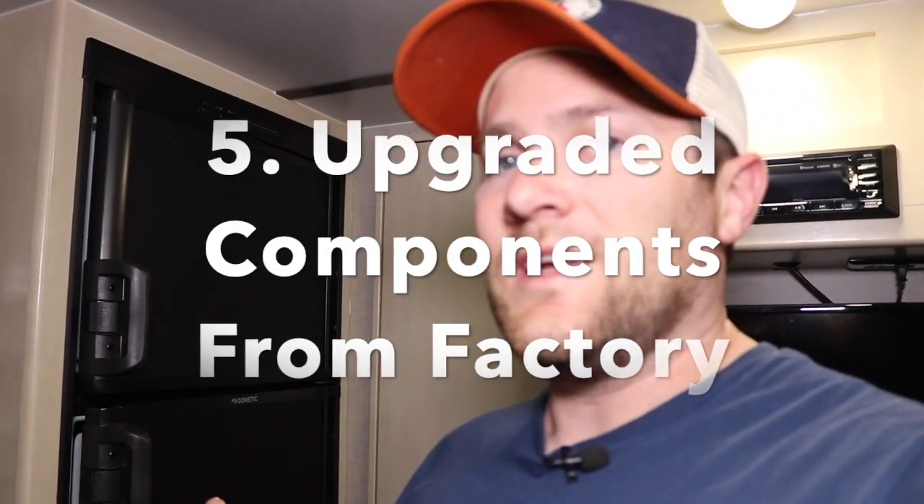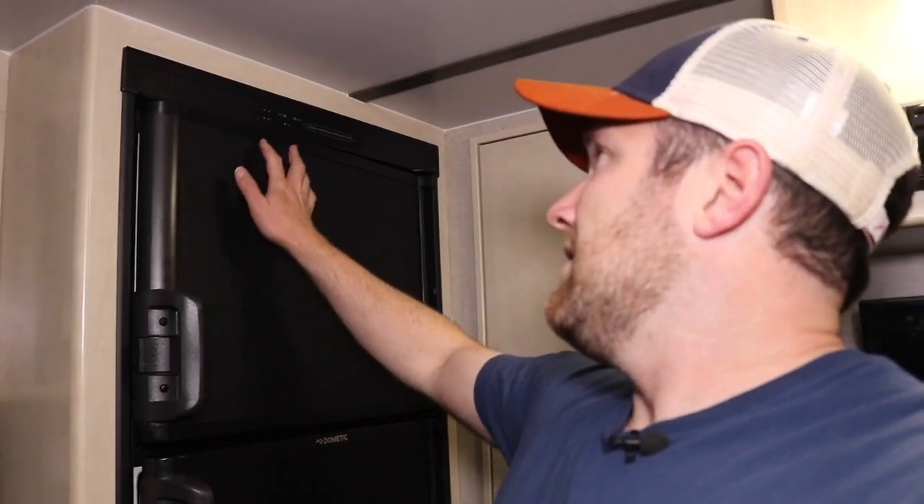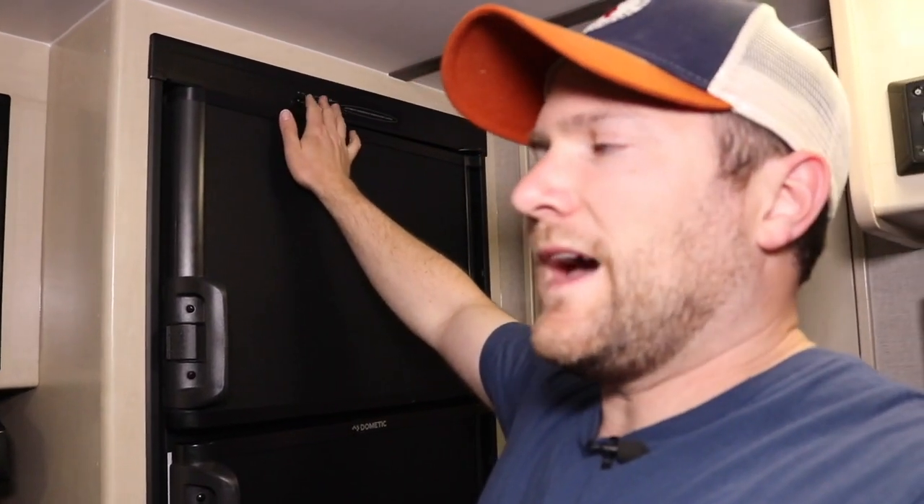It's got a lot of upgraded features. We've got friends with travel trailers who don't have the 110/gas/electric propane fridge, the propane electric water heater, the nice thermostat, or the nice speaker system with Bluetooth. Winnebago had a lot of upgraded features for us. The upgraded features in this travel trailer were awesome. It also came with the TV, so we didn't have to find one that fit this model.